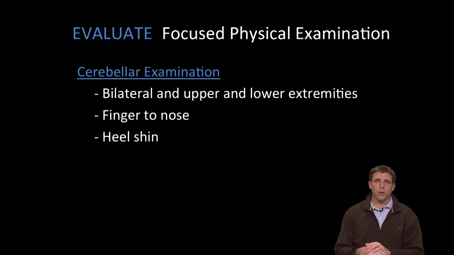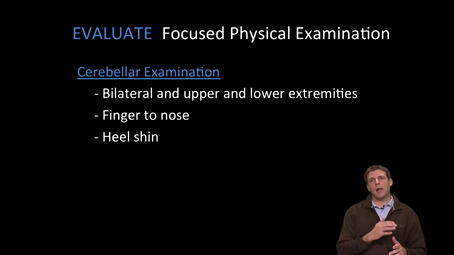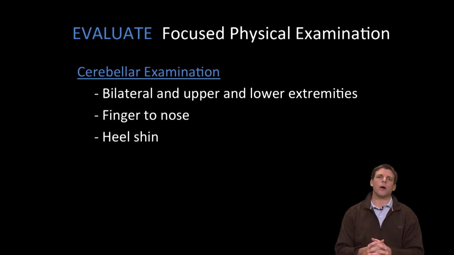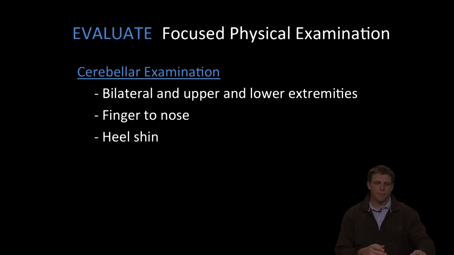To assess the lower extremities, we perform a maneuver called the heel-shin maneuver, in which the patient takes one heel, places it on their opposing knee, and then allows that to slide down to the ankle along their shin on that side. And they perform that on both sides. And this is also a measure of lower extremity coordination and the use of the cerebellum.